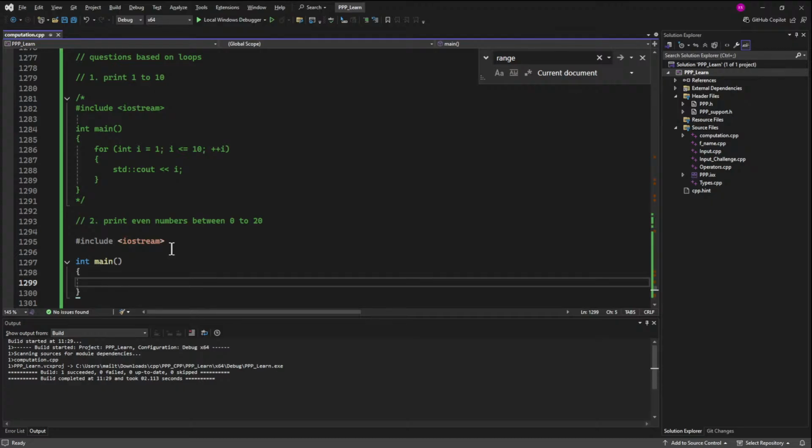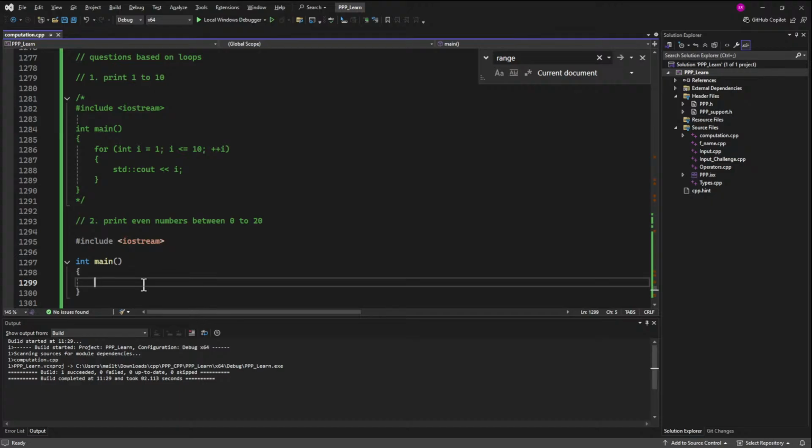Let's test this out, to see if 0 is even or not. Obviously 0 is an even number, but we will see if it will return it or not. For now I was explaining the modulus operator.